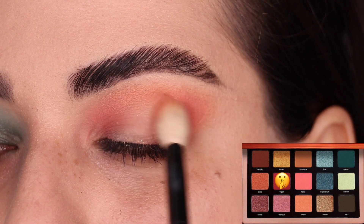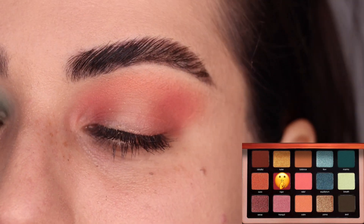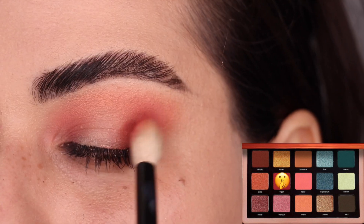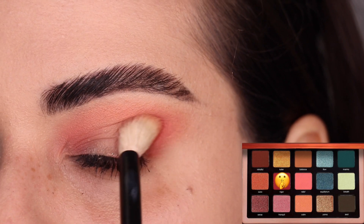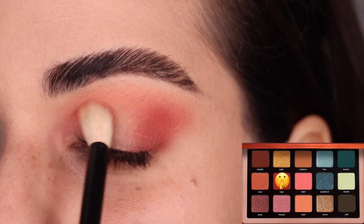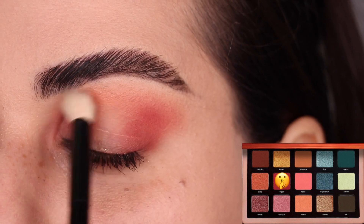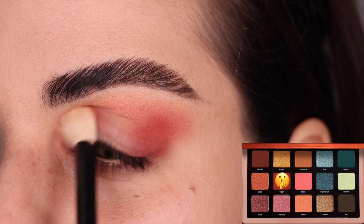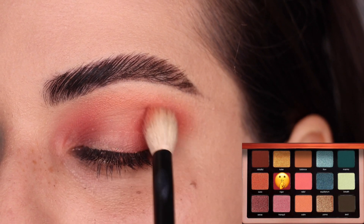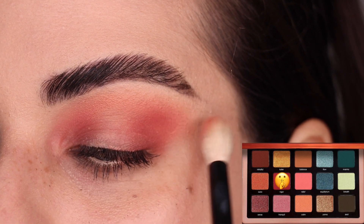I haven't in a while and I'm just kind of forcing myself with this one because I feel like I have to use every shade in the palette. In my review video I said this color felt a little bit drier than the rest and looked a little patchy when I swatched it. But now that I'm using it on its own, it performs just like any other Natasha Denona color — it actually blends out beautifully and I have no complaints.